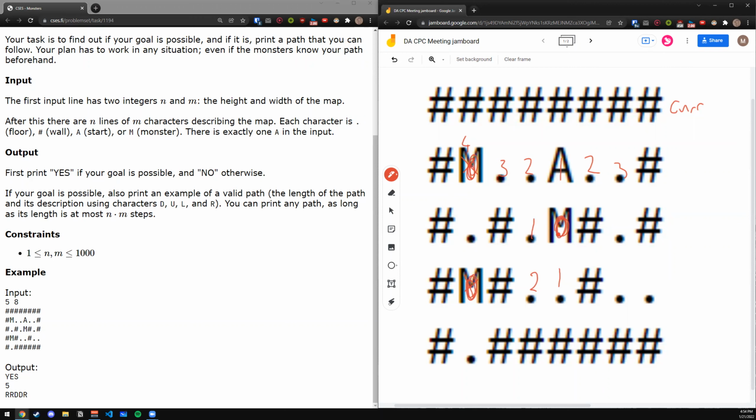That can be considered as one BFS. Oh, that's neat. So the point is you can start with multiple indexes and then just run one BFS.